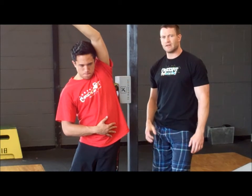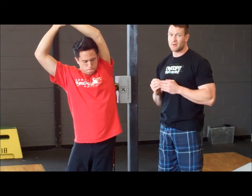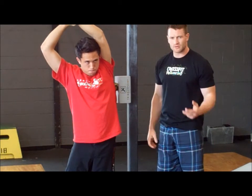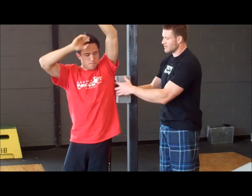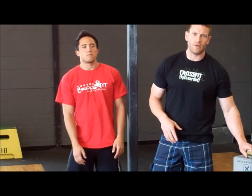Good. And then after 2 of those, he's going to reach up with his opposite hand, grab that wrist, and go through a similar motion, but now he's really pulling with the opposite hand, increasing what we're doing even more. Good. So 2 reaches, 2 pulls. Excellent work. All right, take that down. Again, that's 1 round. I'd recommend getting 4 of those per side on your own. If you're brand new to trigger point, maybe just 2.